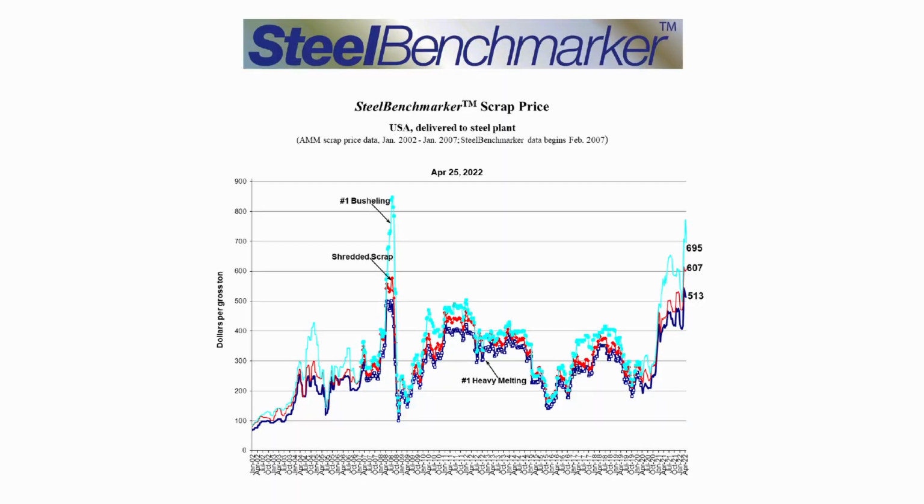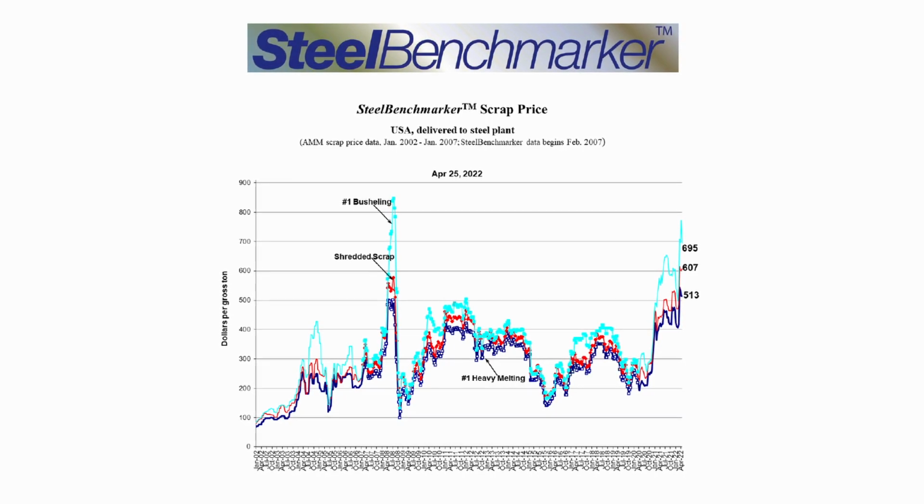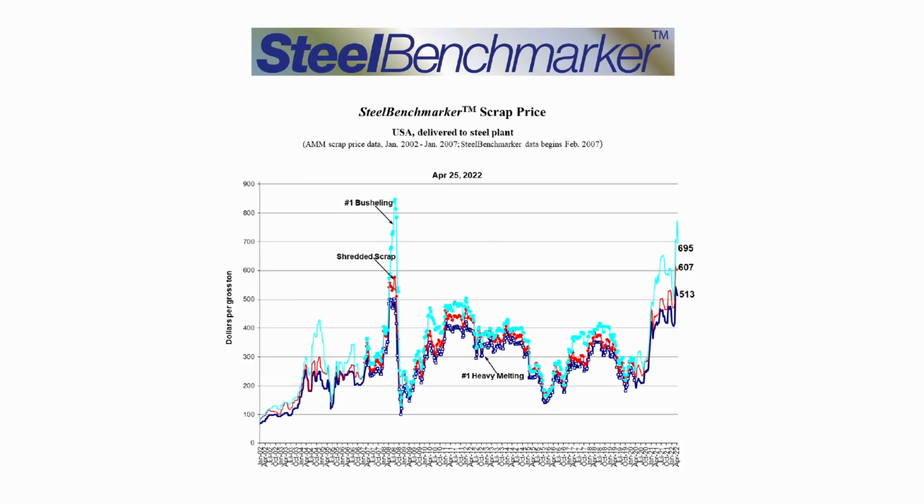I guess to put it bluntly, raw materials are moving higher, and they're going to continue to do so. Particularly scrap is the big thing that I've noticed. While I don't believe that scrap price necessarily is a good indicator to forecast new steel pricing, after all, when steel was at record highs in September and October last year, scrap was almost worthless. However, scrap has risen by more than $100 a ton in March, and it's continuing to go higher.